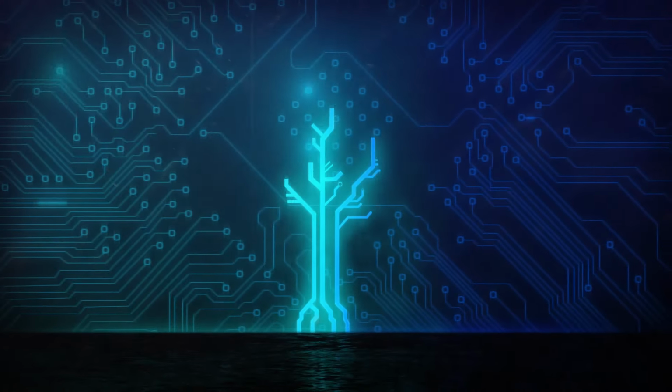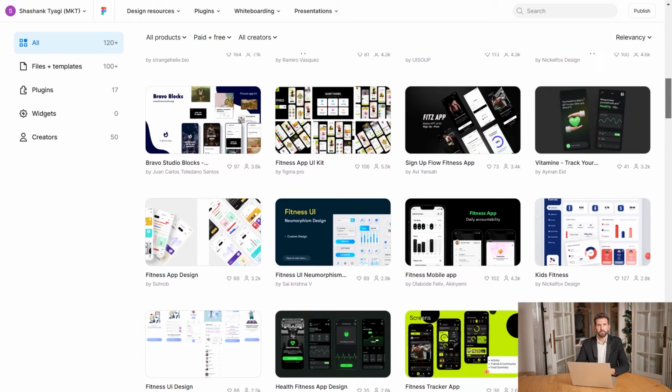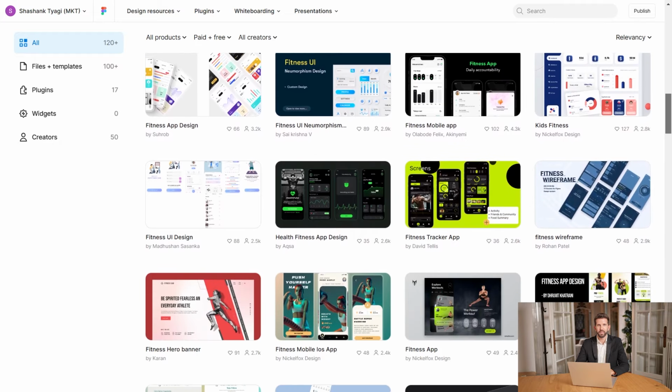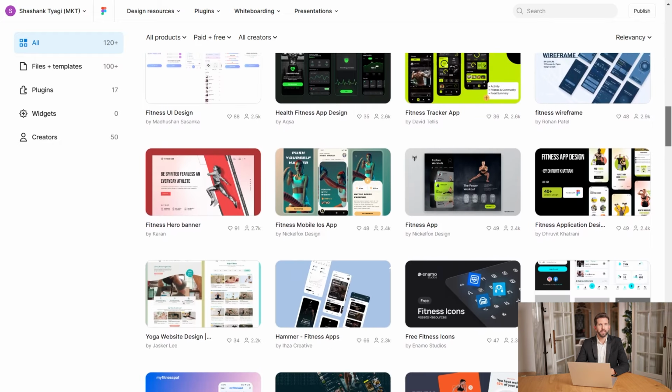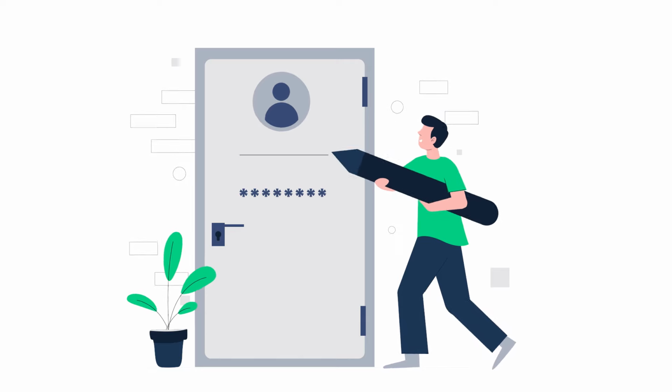For example, a form element in your design will be linked to a database table, while a button will trigger specific actions within the app. One of the coolest features of the Buzzy plugin is its ability to generate a complete data model based on your Figma design. This includes user profiles, forms, and any other data elements you've included in your design.